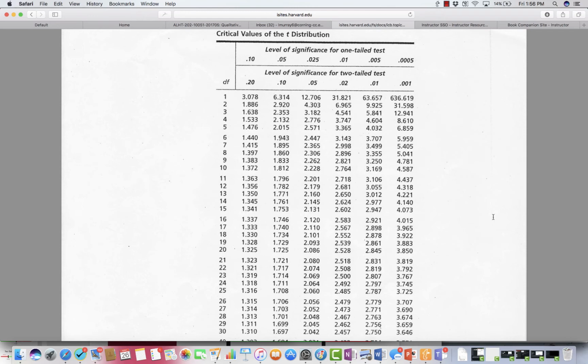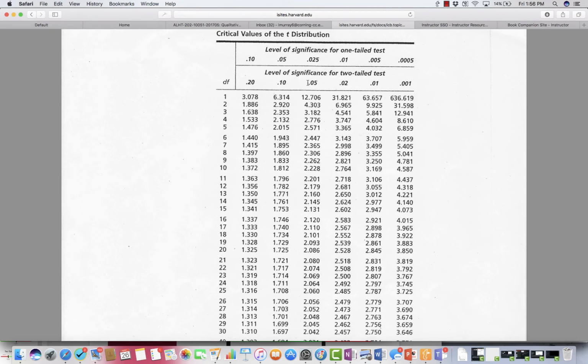Keep in mind, a one-tailed test has a specific case or claim in the alternative hypothesis of less than or greater than. A two-tailed test does not have a specific case or has a not equal as the claim. The choice of tails will decide where you look for your critical value. For example, if I'm running a 5% level of significance for a one-tailed test, that lines up to the column that says level of significance for one tail, 0.05. For a two-tailed test, I would use the one that lines up under two-tailed test.